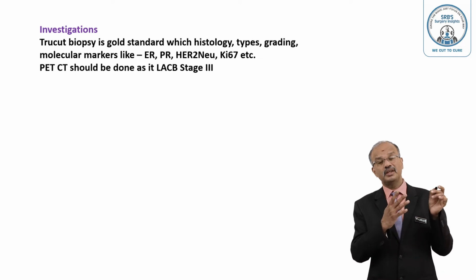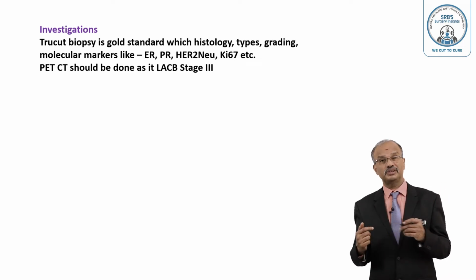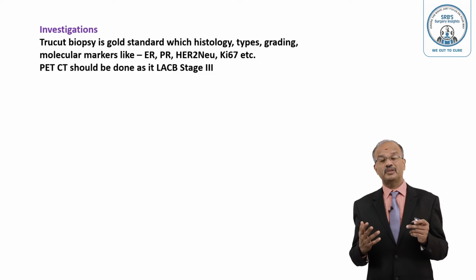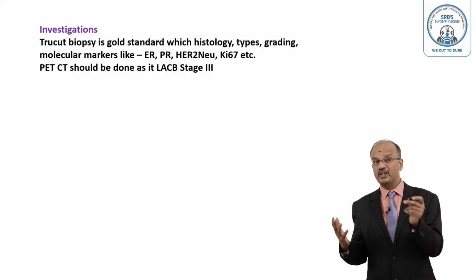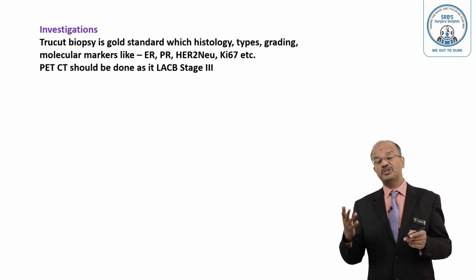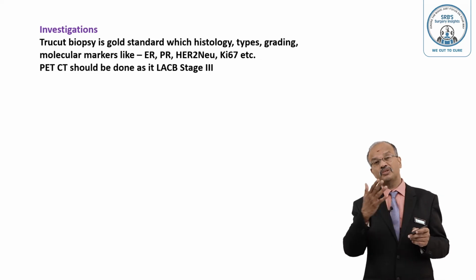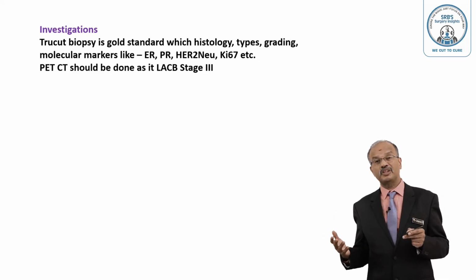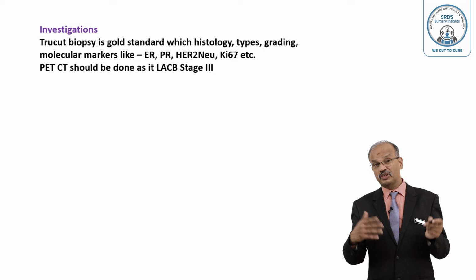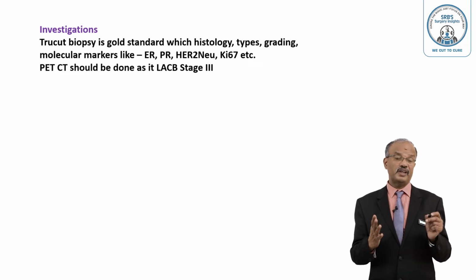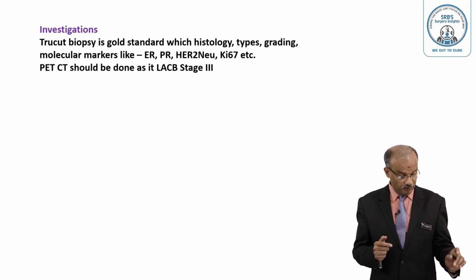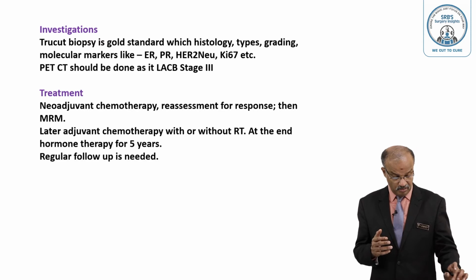So through the Batson's plexus, for the third perforators from the breast vein through the third posterior intercostal vein, not perforator, third posterior intercostal vein, it drains into the Batson venous plexus where there are no valves. So metastasis is common in the lumbar spine and the pelvic bone. So these are the basic things you have to look into.